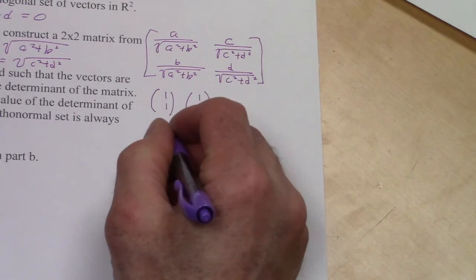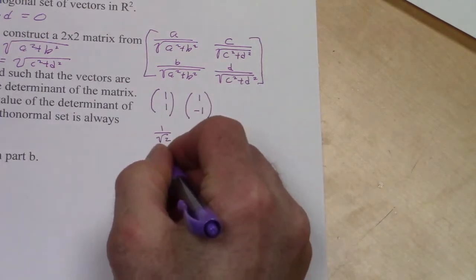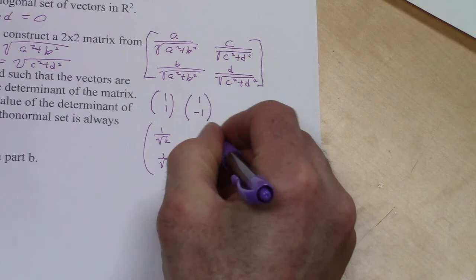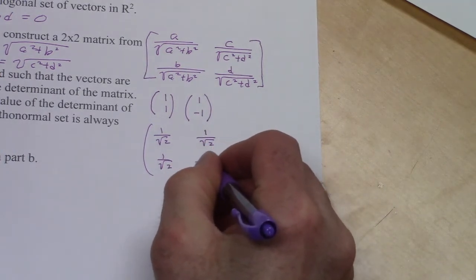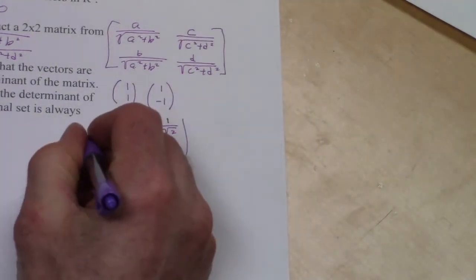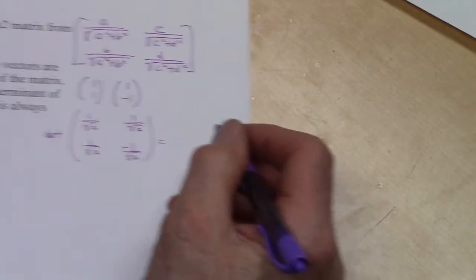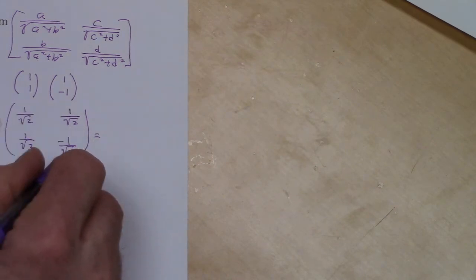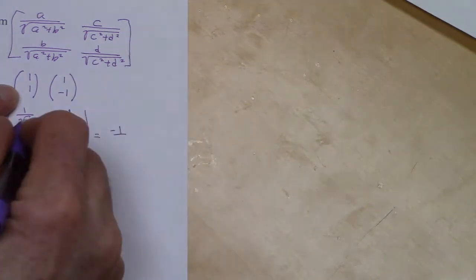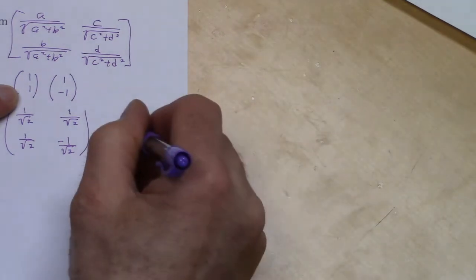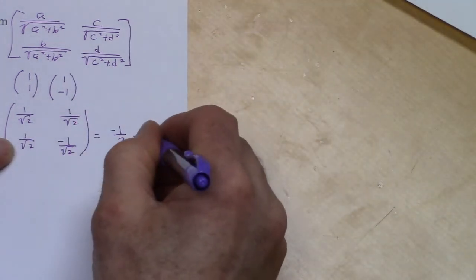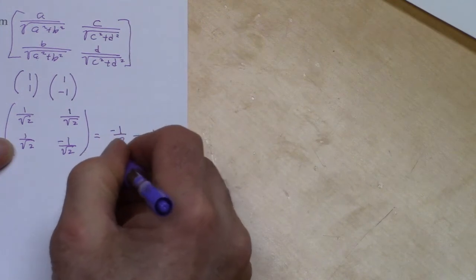So the new matrix would be 1 over root 2 and 1 over root 2 for vector AB, and for CD, 1 over root 2 and negative 1 over root 2. And now we're supposed to find the determinant of that. The determinant of that matrix would be equal to, you cross multiply 1 over root 2 times negative 1 over root 2. That's 1 times negative 1, which is negative 1, and root 2 times root 2 is just 2. Then we subtract the product of the other diagonal, which is 1 times 1, or 1, and root 2 times root 2, which is just 2. So we get negative 1/2 minus 1/2, which is just negative 1.